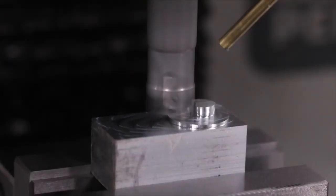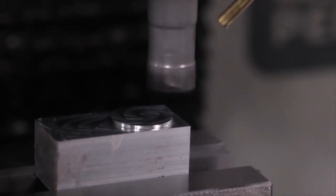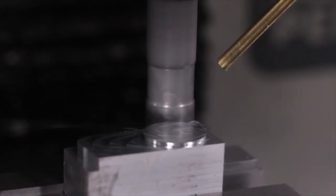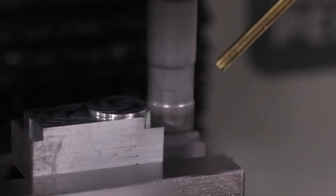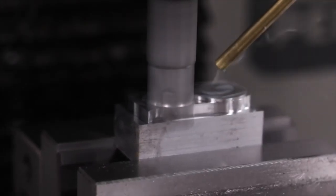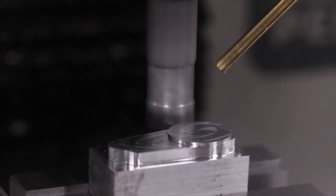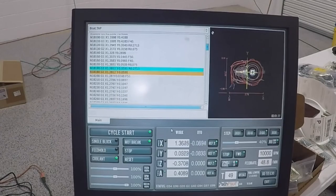The other really cool thing was the nature of that part is it's not quite as easy to use something like a set of calipers to measure, and we also have a major piece of it broken off. So we did a really cool trick with importing a photo of the part into Fusion 360 and calibrating it, I think, pretty darn accurately. So we'll see how it turns out.